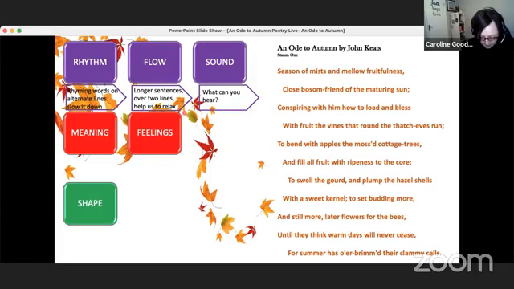Click, somebody said. Not sure what that meant. The voice, they feel like they can hear the voice of autumn. Okay, thank you for that. Yes, nice. Oh, how beautiful. Very, very beautiful. And I'm glad you said that, because we're going to talk about personifying the season in this, the personification of it, a bit later.